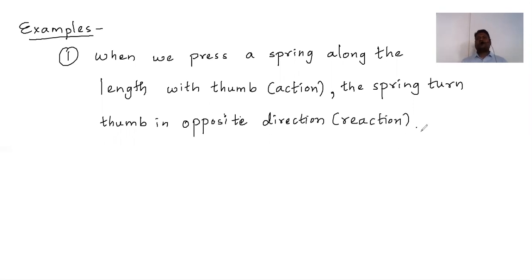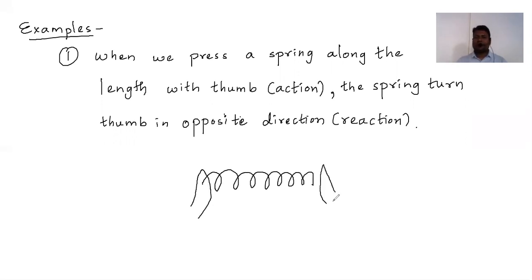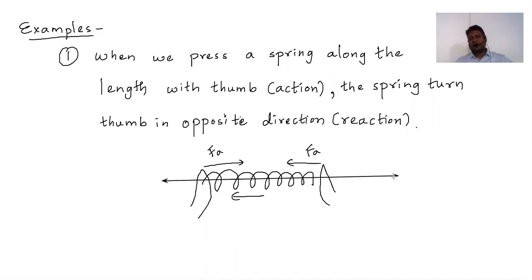reaction. ठीक है. तो अभी आप जब एग्जांपल लोगे like this, so if you are using the thumb, यहां से भी आपने थंब यूज किया और यहां से भी आपने थंब यूज किया, तो देखो these two directions are action of force FA and FA. ठीक है. Then after having crunched to some length, तो थोड़े से लेंथ के थ्रू क्रंच होने के बाद the spring will go back opposite to the force. ठीक है. So these are called as force of reaction दोनों तरफ से.